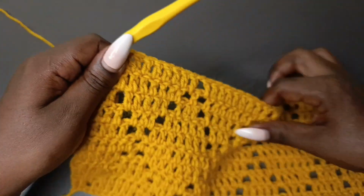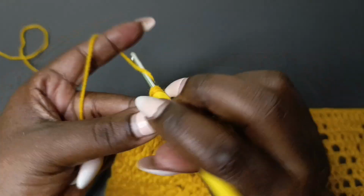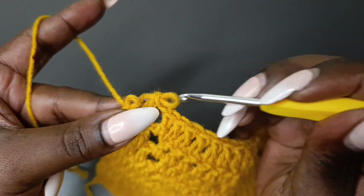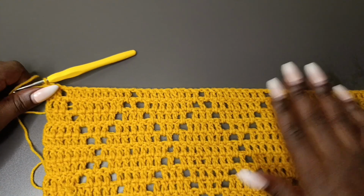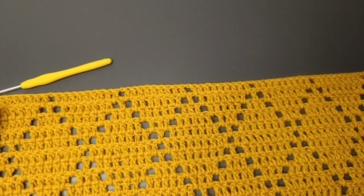After the 9 double crochets at the end, we're going to chain 1, skip, and work 2 double crochets at the end of that row, which is the end of row 11. And now it's like we've gotten back to row 1. So row 11 is the same as row 1.